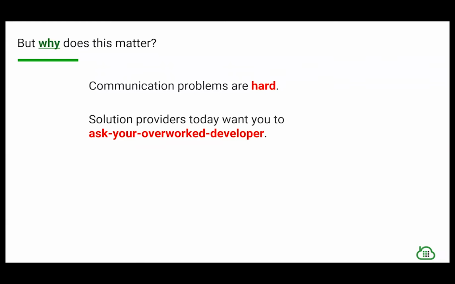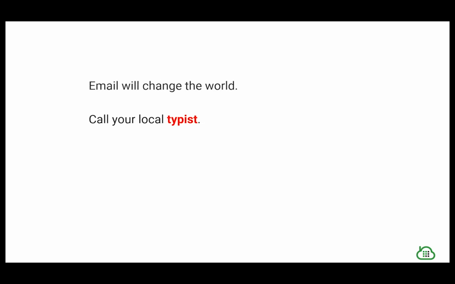So let me lead with an analogy here. And Kang, you can let me know if this makes sense. Imagine I came to you and I was like, Kang, there's this new technology called email, and it's totally going to change the world and how people communicate. But the one catch is that in order to use it, you have to go call your local typist to actually type up the email for you, right? As if sending an email is actually about typing. It doesn't make any sense. And we think the same problem applies to communications today.